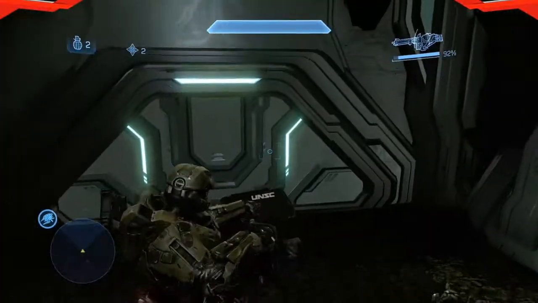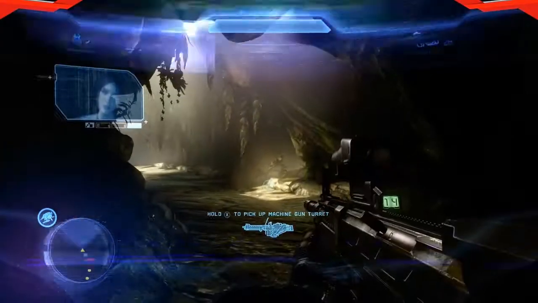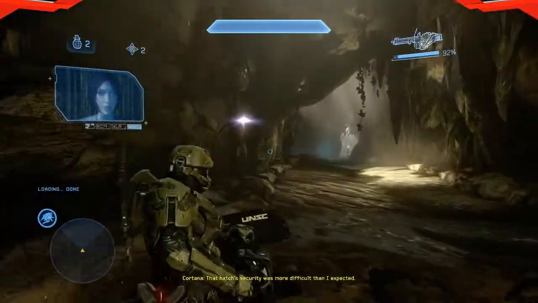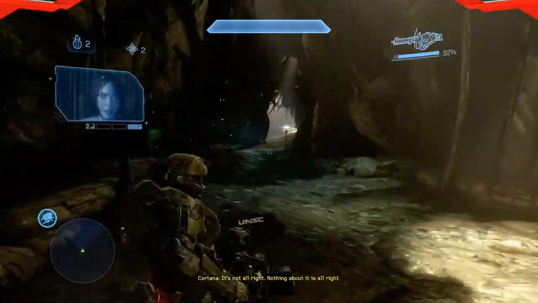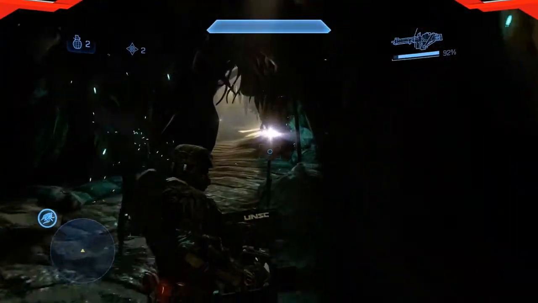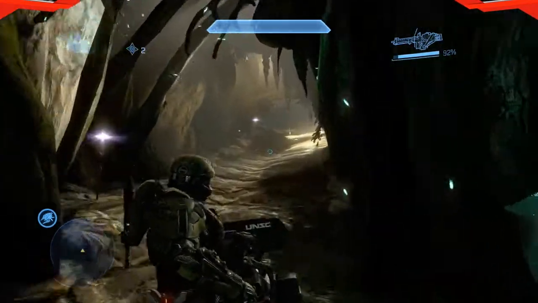Can we go through these doors yet? Yeah, let's go. Sorry about back there. That hatch of security was more difficult than I expected. It's alright. No, it's not alright. Nothing about it is alright. Yeah, you tell him, Cortana. It's funny, I'm getting angry for you for telling me off, and then I'm just like, yeah, you tell me off.